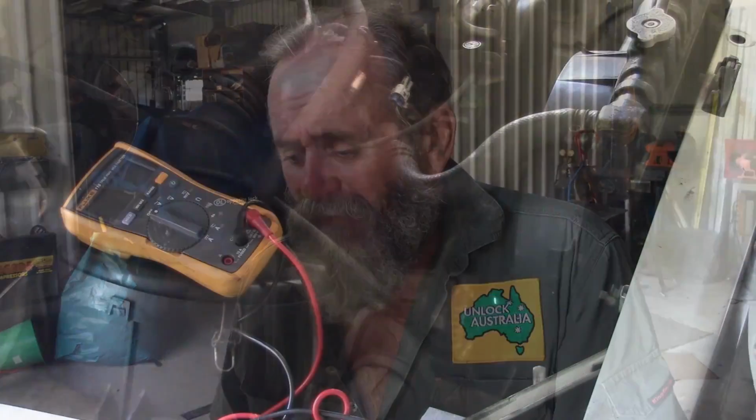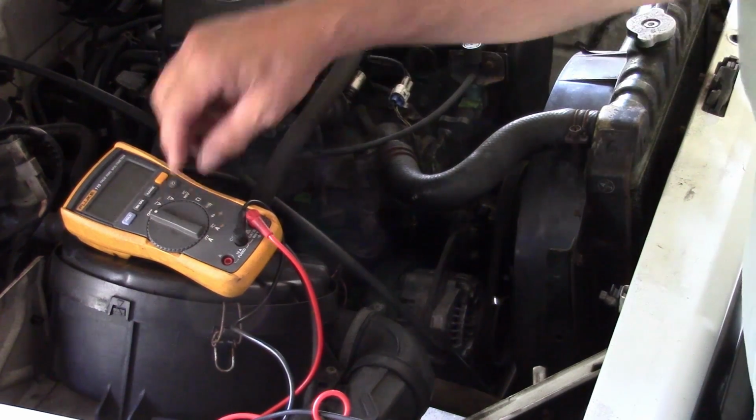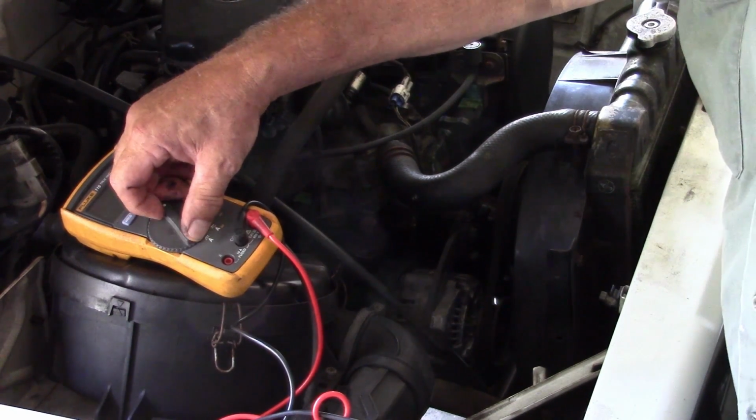The kids have been learning to drive in the little Suzuki and it's let them down a couple of times. It's been hard to start. We whacked another battery in it, but it sounds like it's more than battery. So this is how we check the alternator.